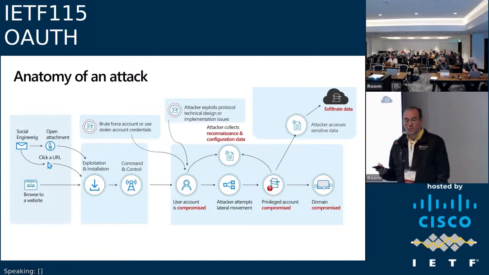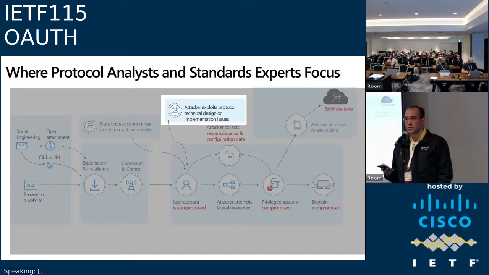Okay, so one of the things I want to maybe just start with is this idea of an attack and where do these attacks on the identity systems come from. If you look at this graph, it's kind of interesting. There's an entry point right at the start, which often involves social engineering, etc. And then there are a couple of other entry points, brute forcing and also exploiting the protocols itself. And one of the places where we put a lot of focus is really this space here.